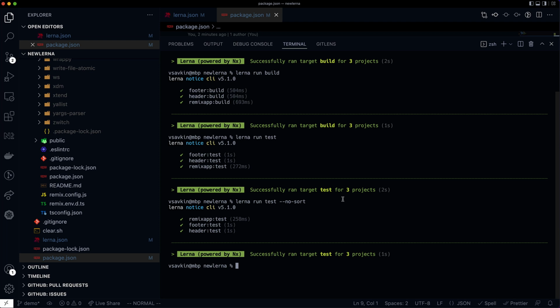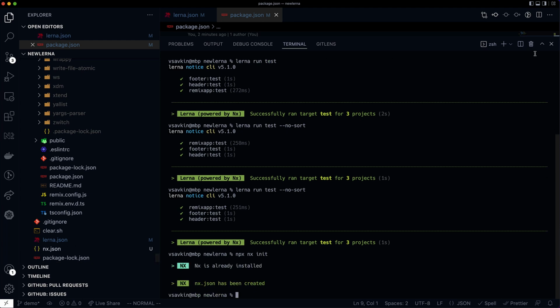Running any command right now will execute all the tasks every time, even when nothing changed. Like I can run tests 5 times in a row and every single time Lerna is going to run them. We can do better than this. In our case, right now, Lerna is delegating task running to Nx. And Nx has the most battle-tested, sophisticated computation caching system among monorepo tools. The only thing we need to do to fix it is just to tell Nx to cache tests and cache builds. So let's do it. Let's run nx init and open the generated nx.json file.